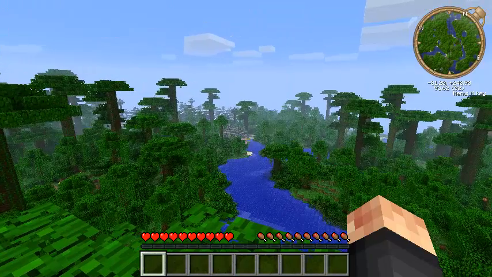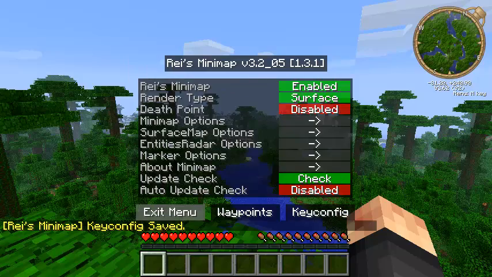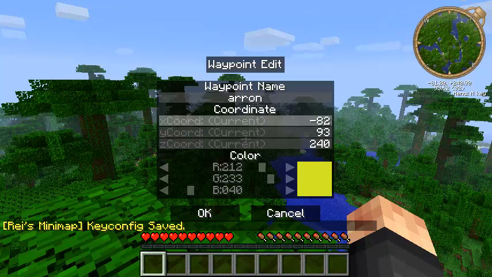If we just turn that off. Key binding. So we've got X, like I said before, and we've got waypoints. You have to press C to set a waypoint. You can have a waypoint name, so for this I'm just going to call it Aaron. You can choose different coordinates and different stuff like that. And the good thing about this is you can change colours, so you can set different colours.